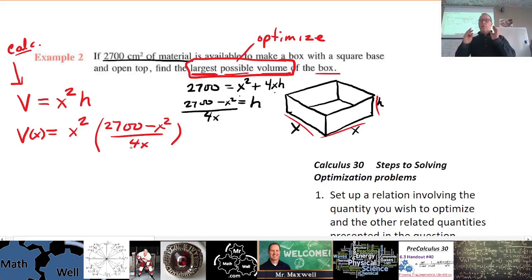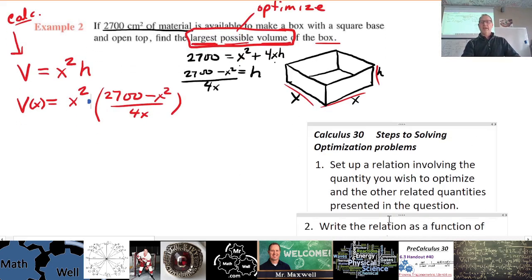But before you go ahead and do the derivative on this as it stands right now, please notice you can go ahead and take the derivative now, but you're going to be dealing with a product rule and a quotient rule. Okay? And many times it would be a good idea to simplify your expression before you do calculus. Because with this one, if you multiply x squared in and then simplify one rational, you're going to be able to whittle this down to something a lot more manageable. It's going to be easier to take the derivative of. So that's what I would suggest.